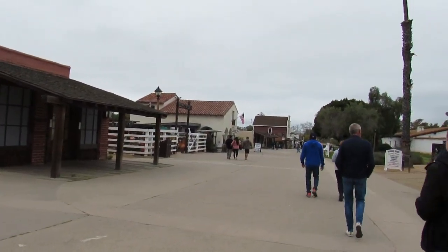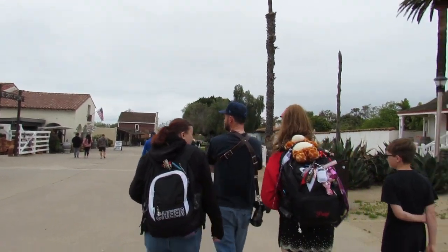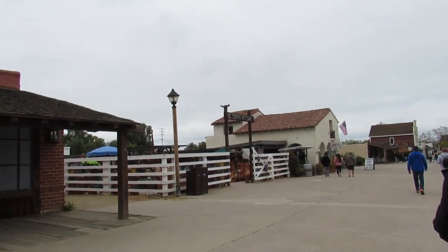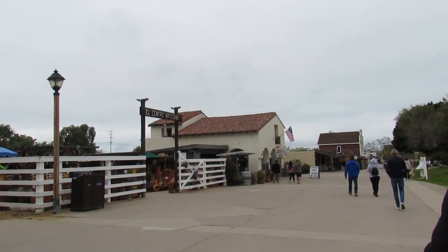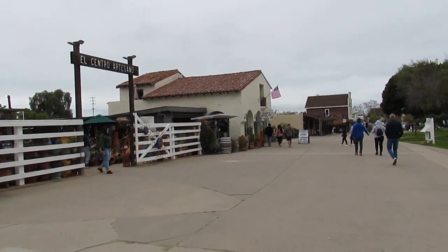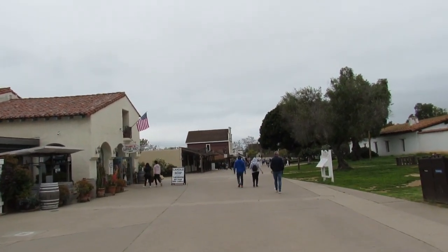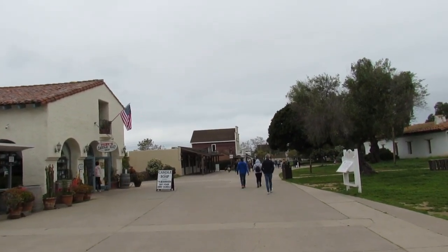Lots of people with dogs around here. I gotta watch my battery time. But I do have an extra battery, so I'll just kind of walk around here. At one point I will tell you the history of this place. I've got to look it up on my phone, but just for now I just wanted to walk you around and show you some of the places that there are here.